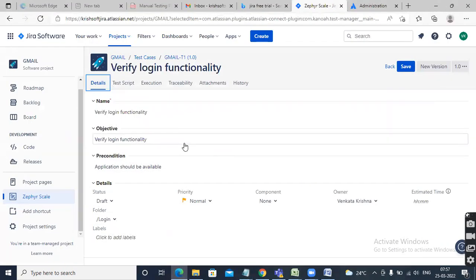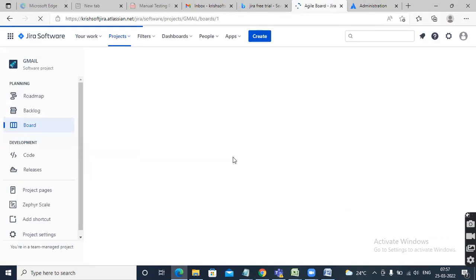Now the next part. JD Das is asking, sir, why are we writing in Excel if we can write it directly in the tool, I mean Jira? But this is just for your understanding. I showed you how you need to create one test case, but even in real time you write in Excel only. Okay. So where do you import your test cases to? I will show you that now.